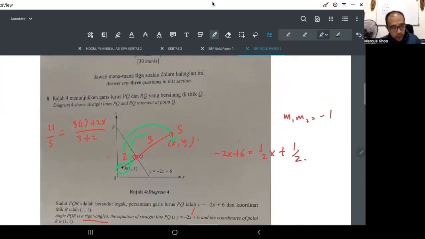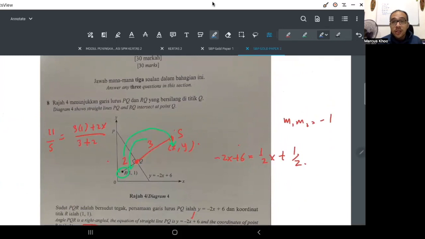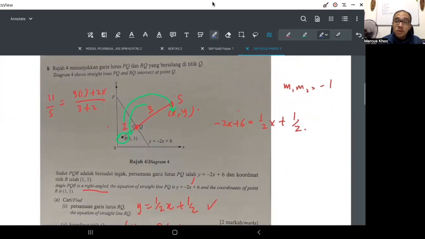So looking at this question, this is not too difficult a question. Actually, so far the paper 2 questions have been not too bad, except for that trigonometry question just now. But this question seems to be better than paper 1. Paper 1 had that circle question which I still haven't figured out yet. I'll let you know.